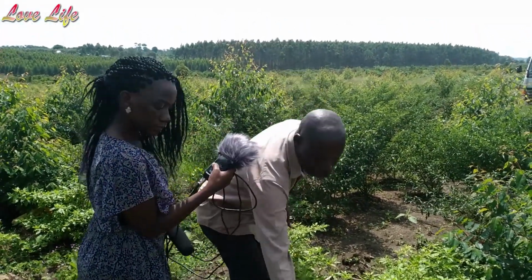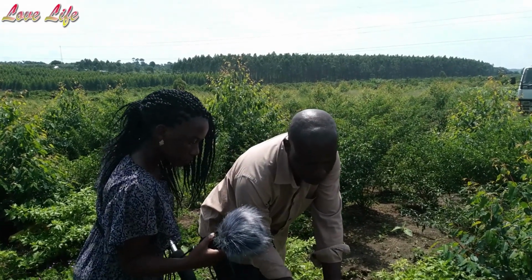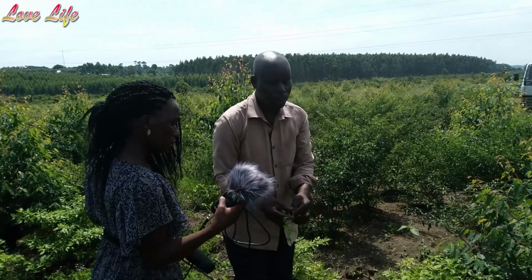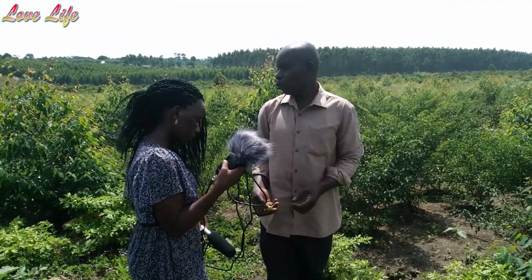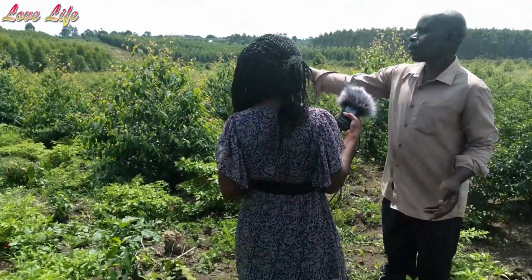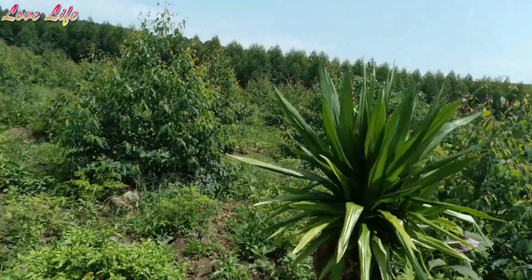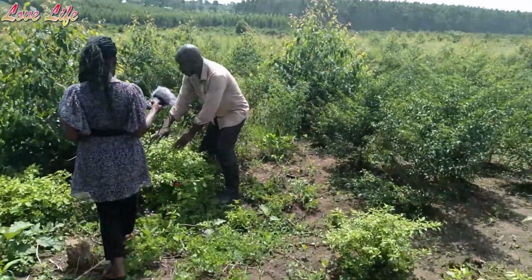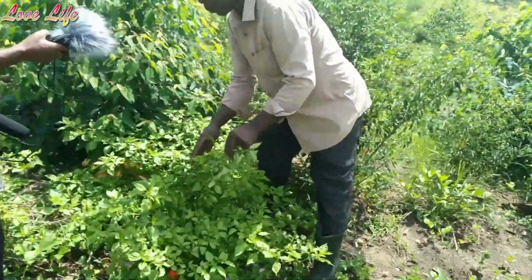So the best thing for a farmer, if this happens, is to just abandon this land and cut their losses. Because if you continue to invest in such, it's of no effect. You lose even much more, yet you will not be able to redeem the crops. So what they did is to forget about these 2 acres of hot pepper and concentrate on chili.